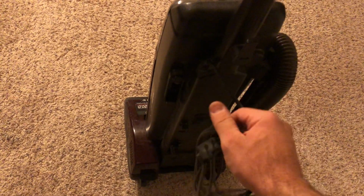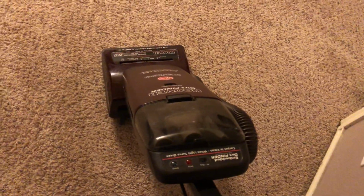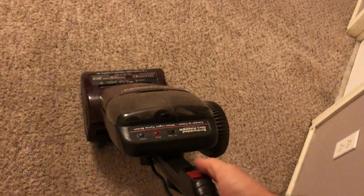Quick release cord hook as usual. You also do have a belt storage right there to store extra belts. So, now let's go ahead and plug this guy in. And we'll go ahead and turn this thing on and demo it for you guys so you can get a glimpse of this thing running.